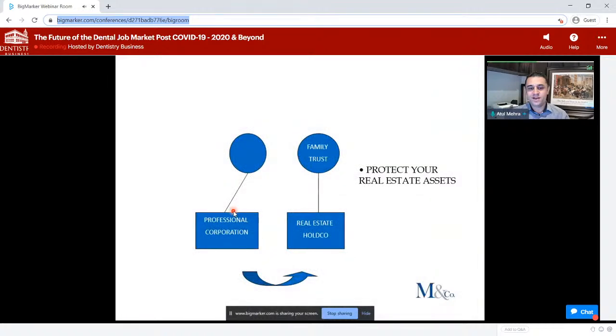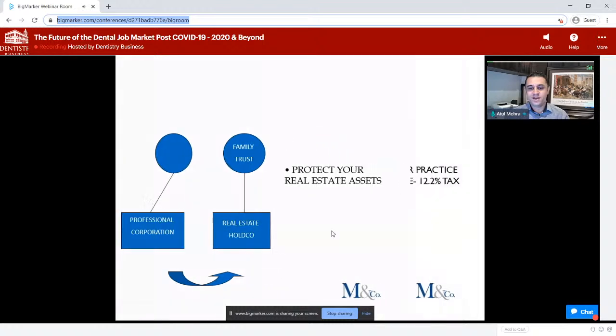Now, it also adds on other layers of planning where you can incorporate maybe a second company if you're planning to buy some real estate or you're doing some investments, and there's no restrictions on that company's ownership. Whereas with a professional corporation, there would be restrictions on who can own it. But it also enables different structural tax planning opportunities depending on what you're doing in your career, buying a practice, opening a practice, and whatnot. So it allows for further advanced planning opportunities.